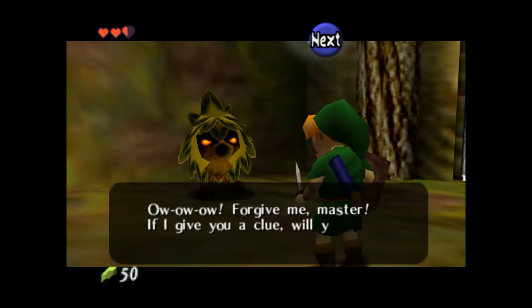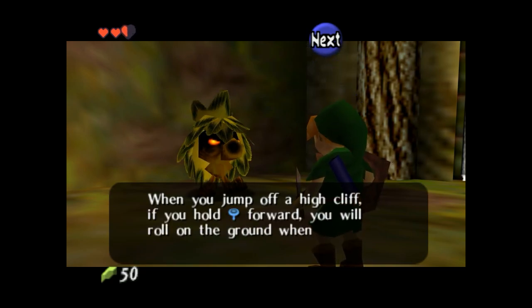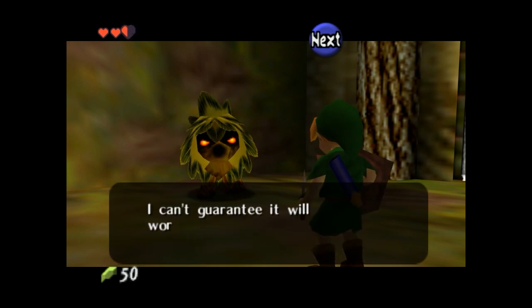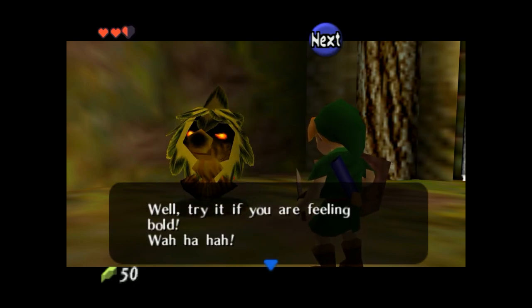Ow, ow, ow. Forgive me, Master. If I give you a clue, will you let me go? When you jump off a high cliff, if you hold the analog stick forward, you will roll on the ground when you land and won't get hurt from the fall. I can't guarantee it will work, though, if the cliff is really, really high. Hehe. Well, try it if you are feeling bold.